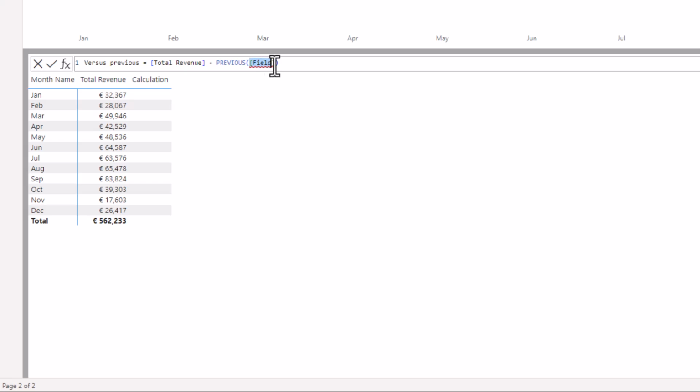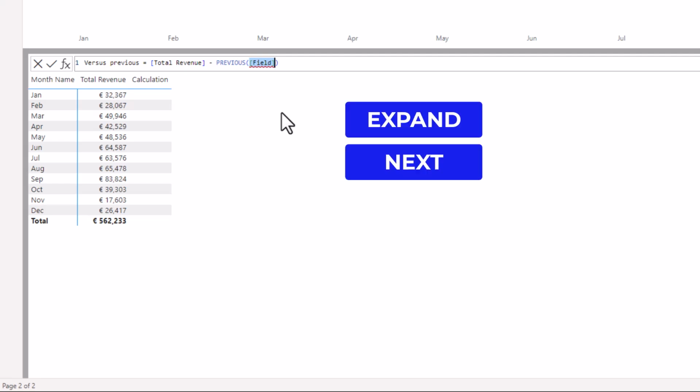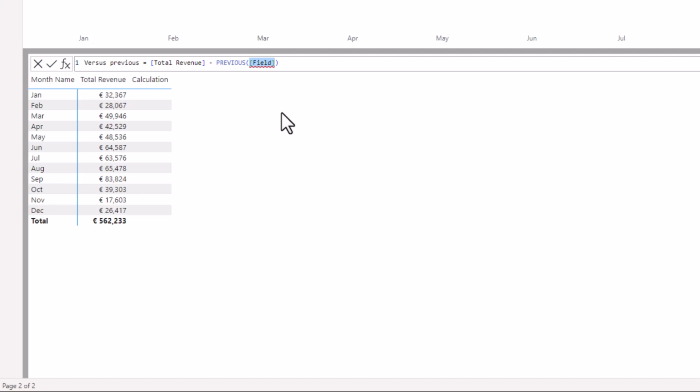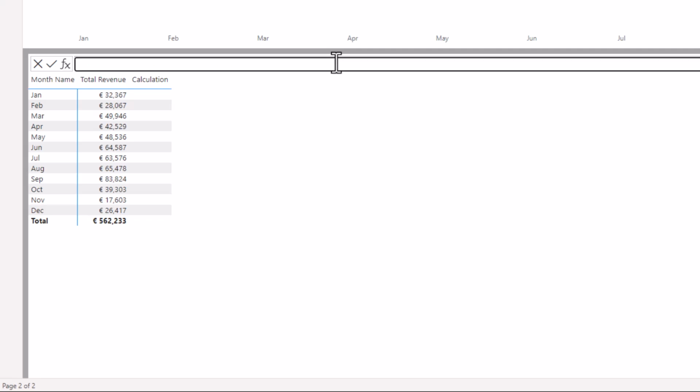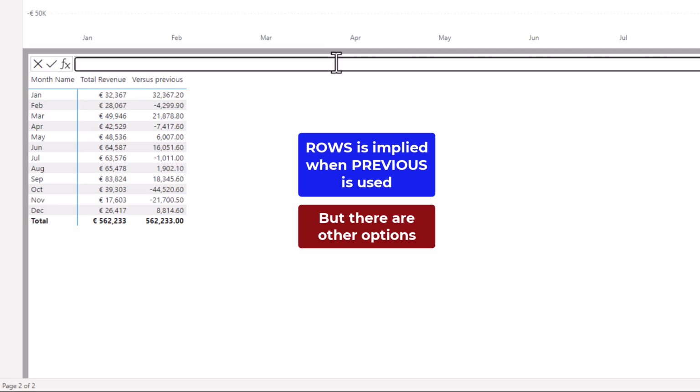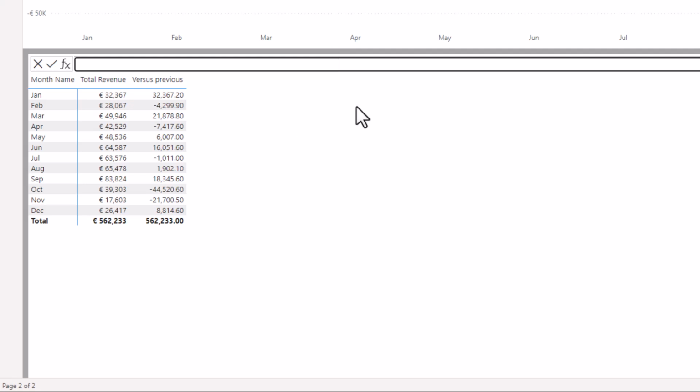as there are many other functions that have come as part of these visual calculations, including things like expand, next, and collapse. And this will be total revenue again. Now this on its own at the moment will simply provide the difference between those two values, the current month and the previous month. There's a lot more to these visual calculations that I won't worry about showing in this introduction video, such as changing the direction when you say something such as previous. But here, rows is assumed. So when I simply say previous, it is implied that I mean previous row. And I do, so wonderful. And we can see this is working great.